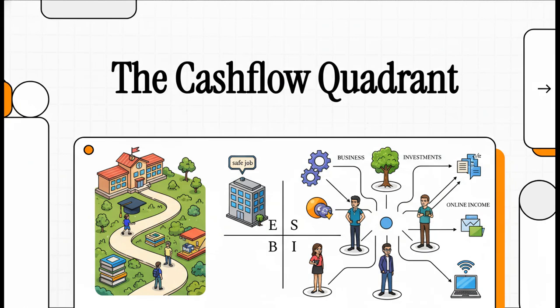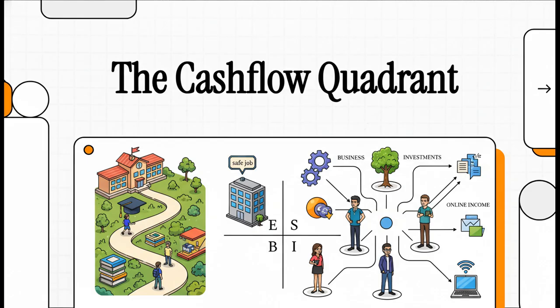You know, we're all taught this one basic path to financial success. Go to school, get good grades, and land a safe, secure job. But what if that advice, what if that whole path is actually a trap? Today, we're going to dive into a framework from Robert Kiyosaki that completely shatters that traditional view.